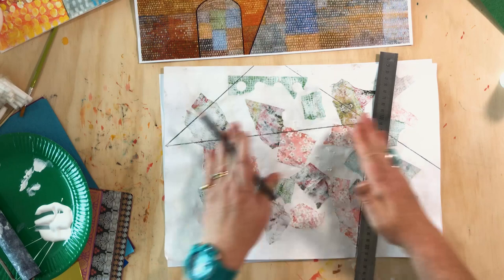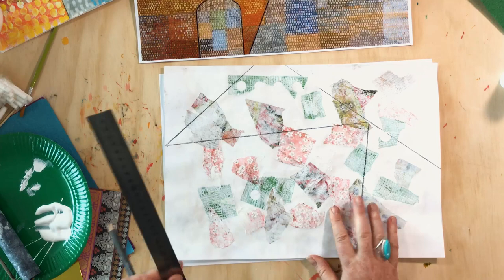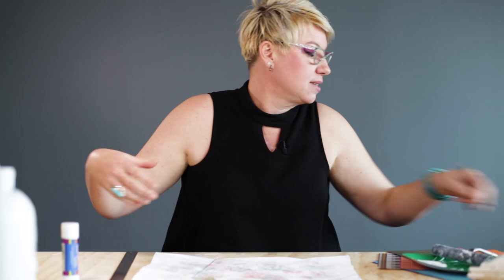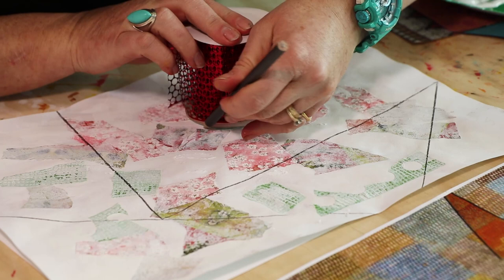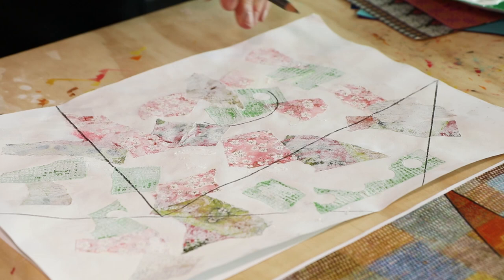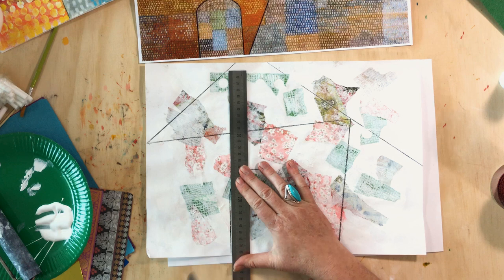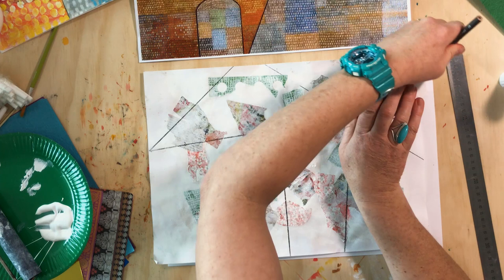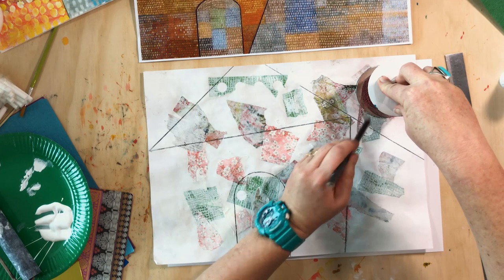And lastly, I have to make a doorway. I'm going to just take something that's already round and trace around that shape so I can create that arch and run the lines down again out of the page. And for the sun shape again, I'm going to take a round object and just trace around that to create a nice circle.